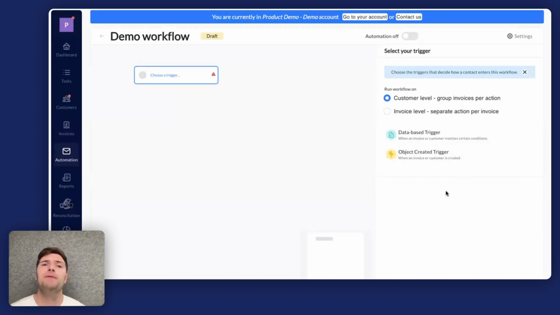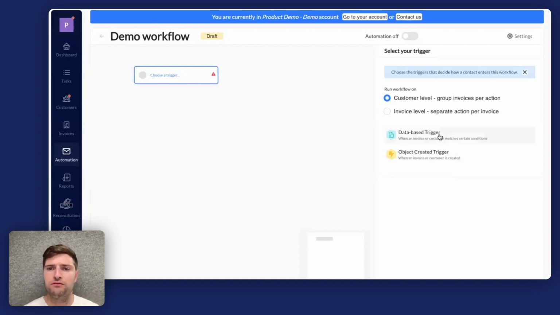So what we would recommend for a collections process is that you use a database trigger, because this is something that's going to run consistently, whereas an object created trigger is a one-off. That would be used in the situation of, say, you've got a new customer that's just joined, that you're doing business with. When the customer gets created, you can send an automated email out to them asking them to set up the direct debits. So it's ready for those one-time events that you need.